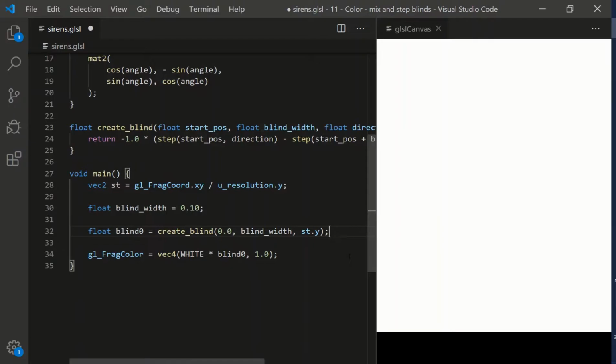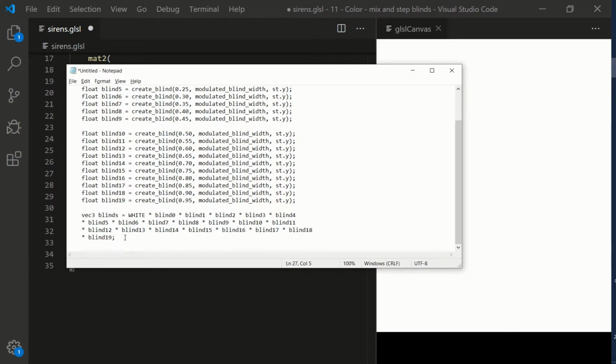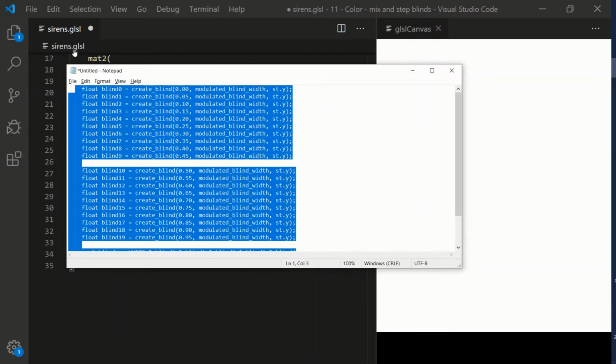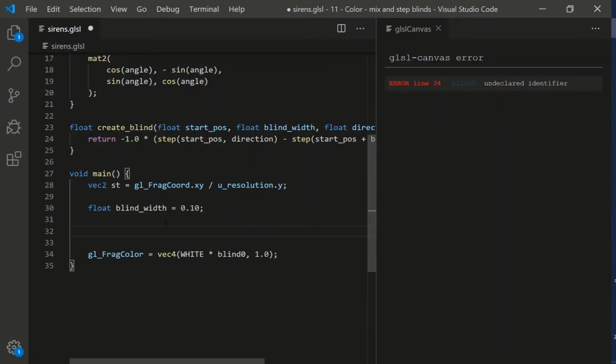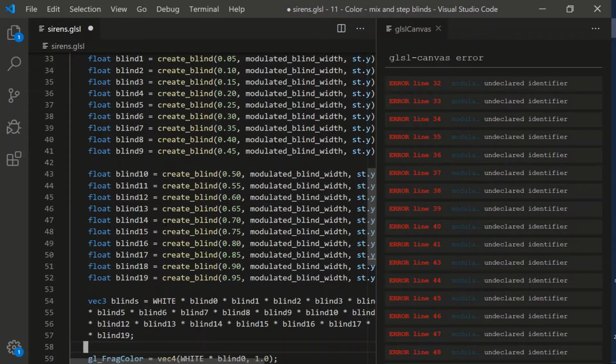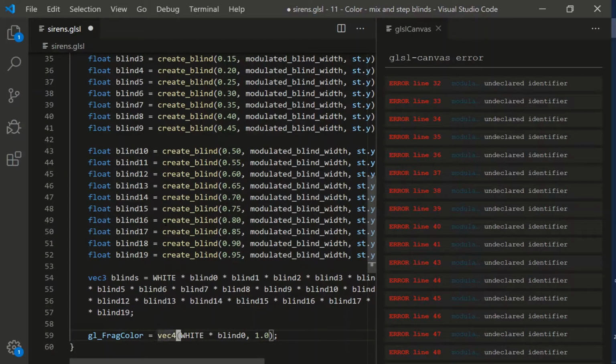So what I'm going to do is, I think I've copied, did I copy paste this? I think I did. It's right here. Perfect. So I don't need to do a weird transition. So I'm just going to create a bunch of blinds on the screen like this. And we're going to modify this, and I'll explain the code in a bit.